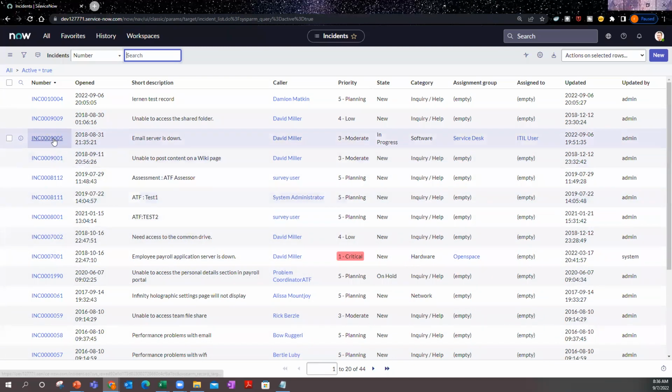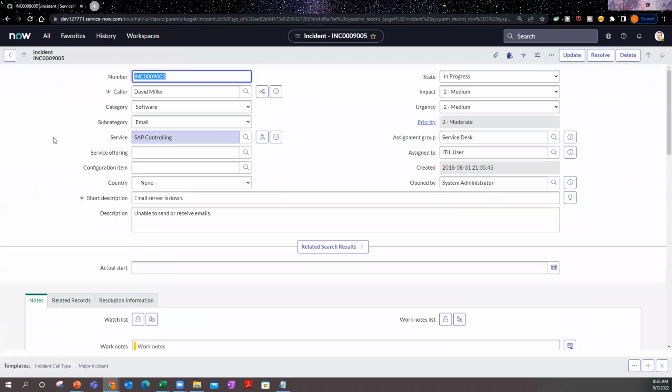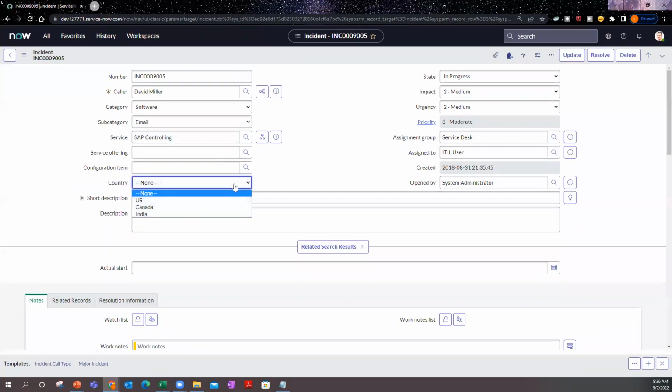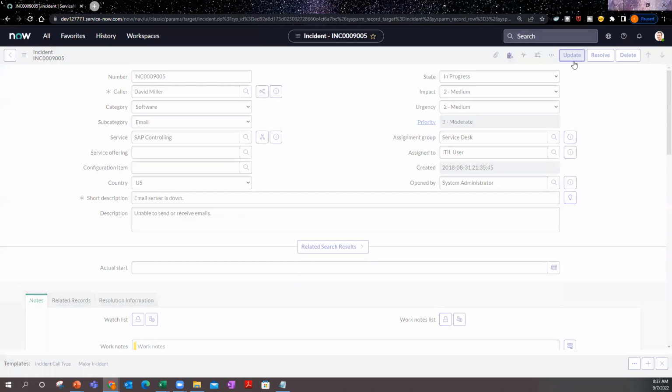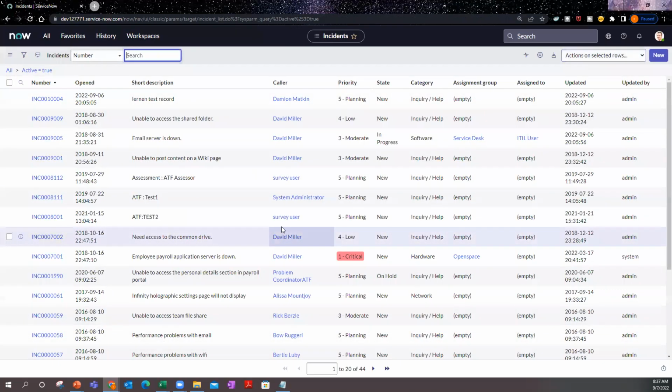Now I'm opening one of these records, like this one, email server is down. Here, what I'm going to change is simply select the country as US. Now I'm clicking on the update option. It's going back again to the list. This is the previously viewed page.